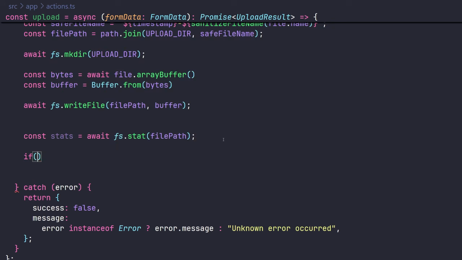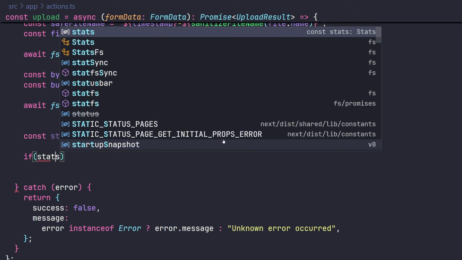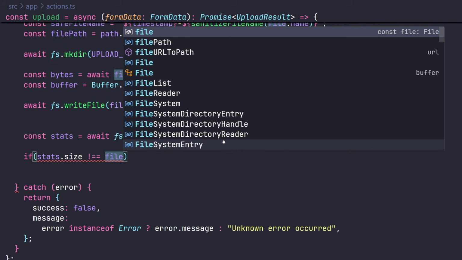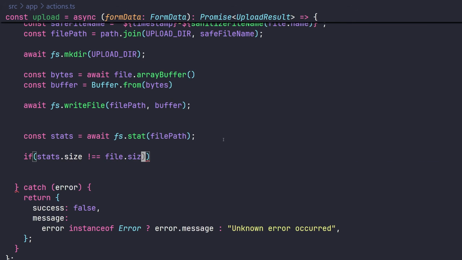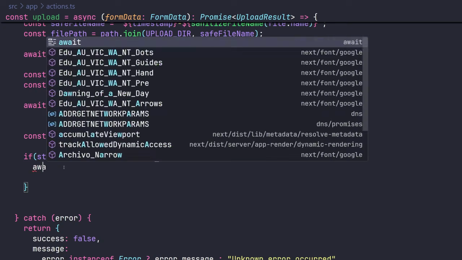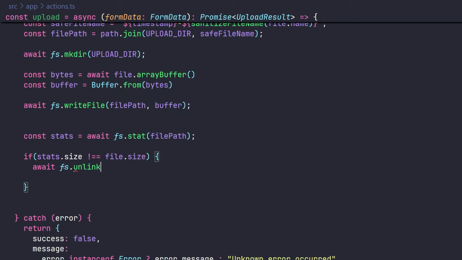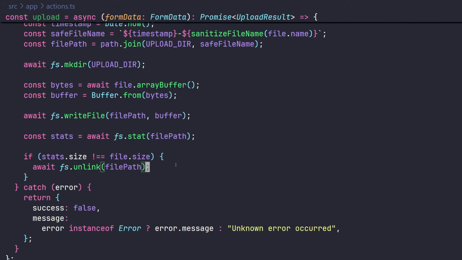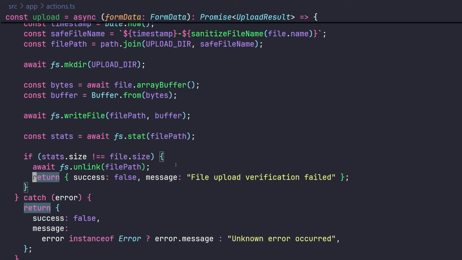And then I'm gonna check if the file on our disk and its size are not equal to the desired file and its size, because this indicates that the written file on our disk is not correct. So we can first of all remove or unlink the corrupted file like this. And after that, I'm going to return a very simple message showing that the upload process was not successful.